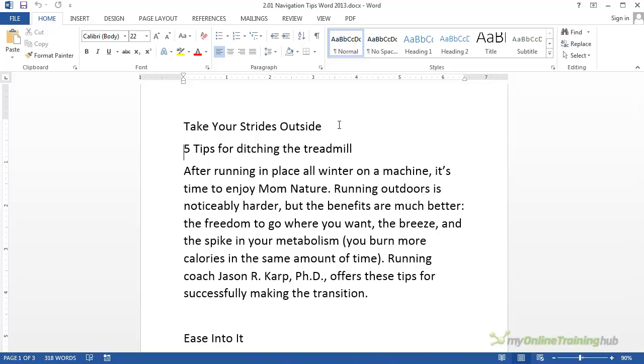So for example, as I come down here, I'm arrowing down, I'm going to arrow over, I'm holding it down. If I hit the end button, it goes to the end of that line. If I hit the home button, it goes to the beginning of the line. Now, there's a couple other tricks with that.